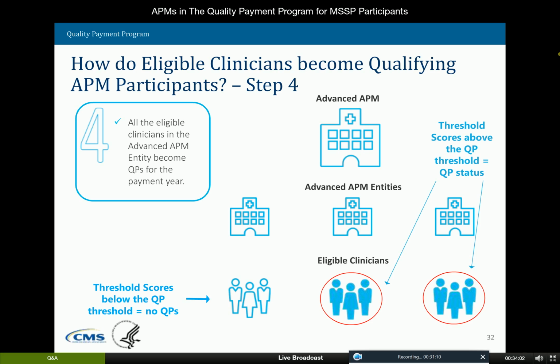And then this last point is really just following up on the first point to say that we've done this determination as a group. If the ACO collectively gets above those thresholds, then all of those individual clinicians participating, so those TIN NPI combinations, we will identify them as qualifying APM participants, or QPs. An important point, though, is that although we do that calculation based on that list of TIN NPIs we have associated with the ACO, when we identify an individual as a QP, that actually sticks to their NPI. So that individual person and their NPI is a QP across all of their billing TINs. So when we get to that payment in the payment year and whether or not they're excluded from MIPS, they would be excluded from MIPS across all of their TINs, and we would calculate that incentive payment across all of their TINs.